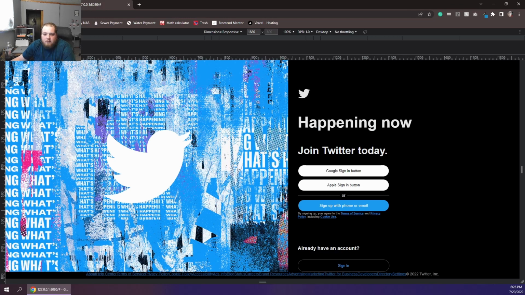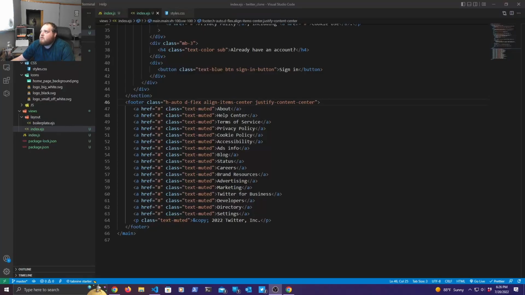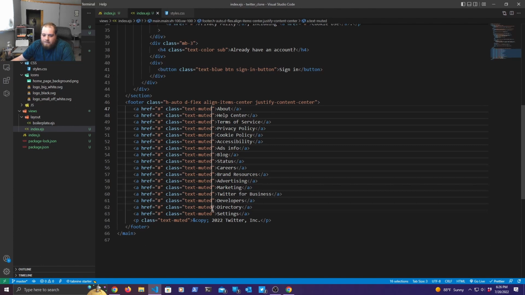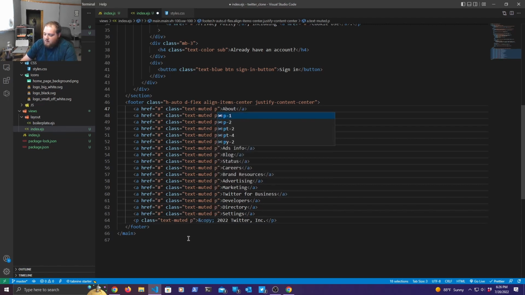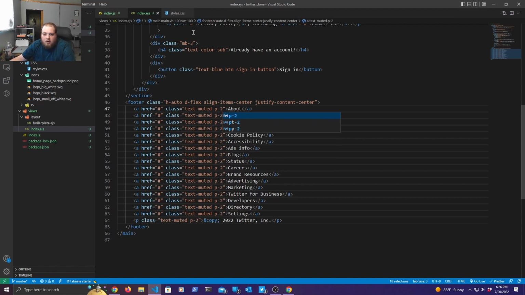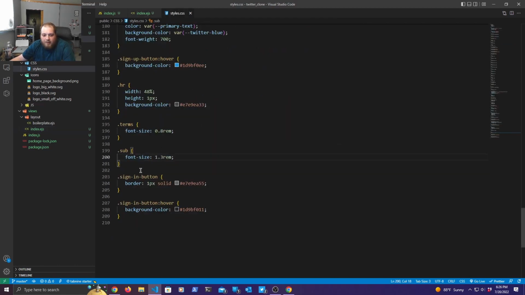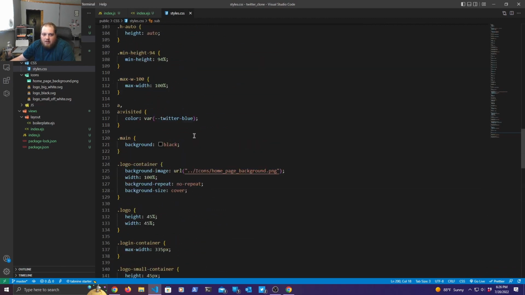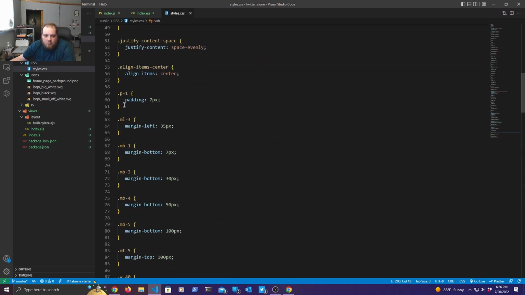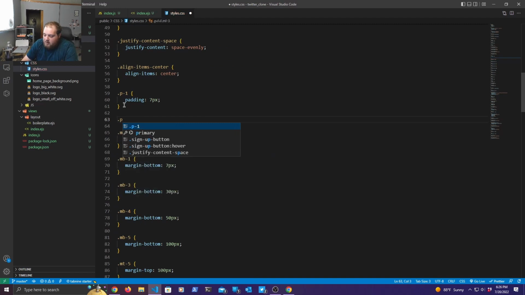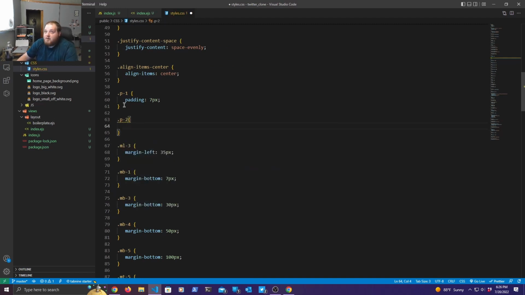So we are going to go back here. I'm going to do P-2. That means we're going to add padding all around it, and we're going to do a P-2 class, and we'll play around with this.